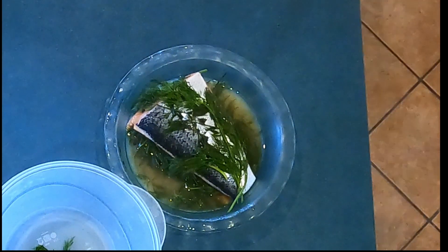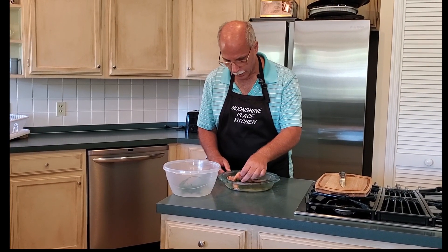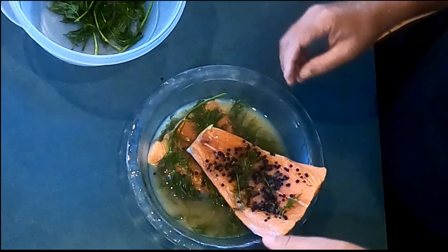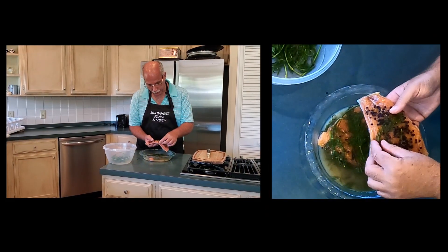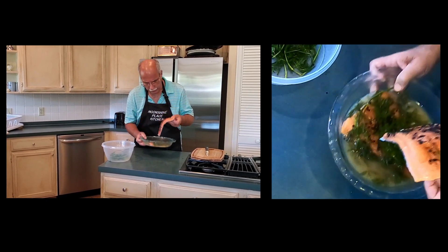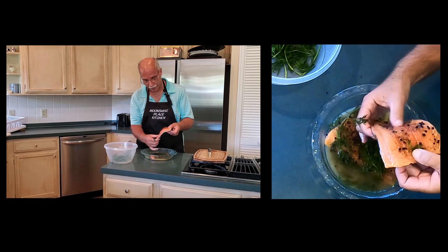We'll get all this wrap off, take the top off. Oh, it smells delicious. Absolutely smells delicious. This looks like a beautiful thing so far. I'm going to get some of this dill off — let's roll this up. That is a beautiful thing. Now, if you can tell, the sheen of the lox has changed. It's cured. It actually looks like about the best quality sushi you would ever want to eat. Now this pepper — I'm going to go ahead and knock some of this pepper off. The smell — it really doesn't smell like liquor at all. We put some brandy in, French brandy, but it doesn't smell like liquor at all. It smells like dill — a lot of dill, and pepper.